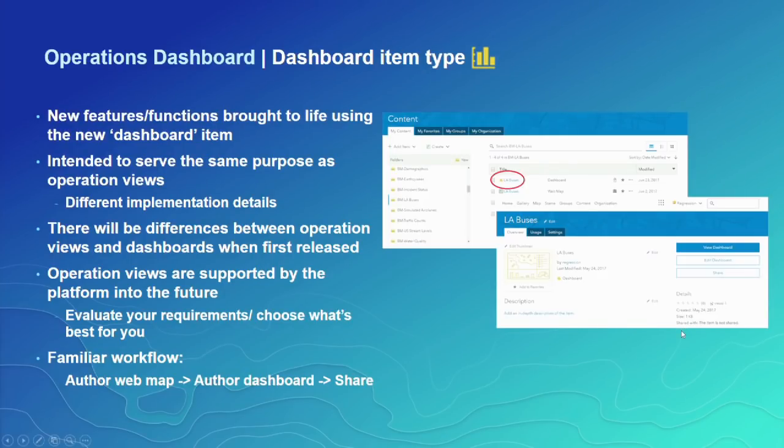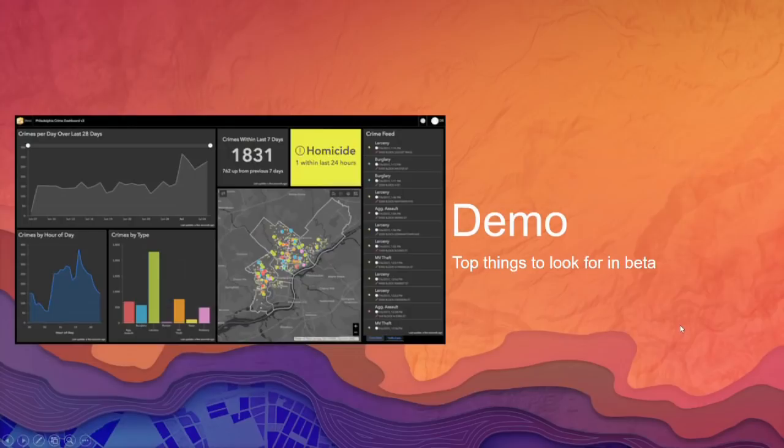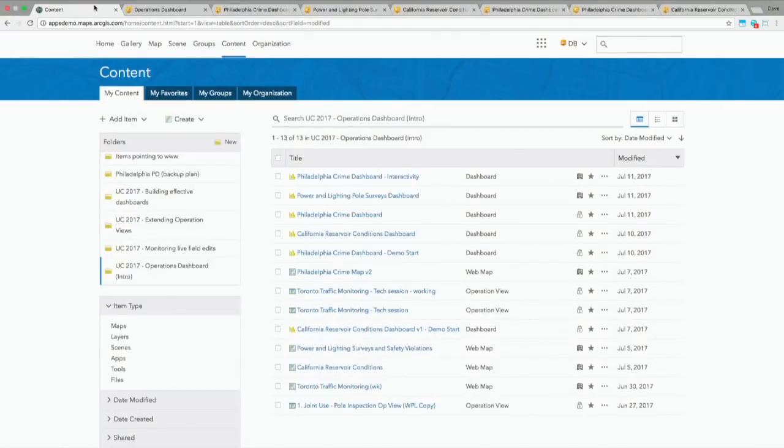Well, I have the privilege to show you some of the exciting new features. As Pat mentioned, it's integrated with ArcGIS Online, and I would say one of the biggest features is that there's no download. You can author dashboards in the web browser and share them out. Your viewers can view them without any download or anything.